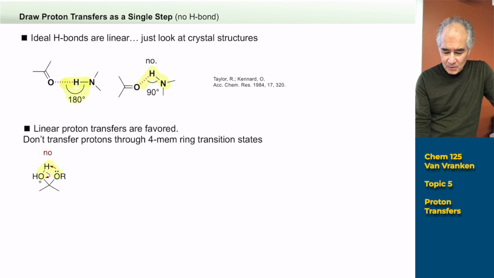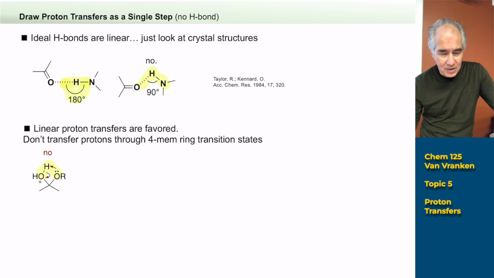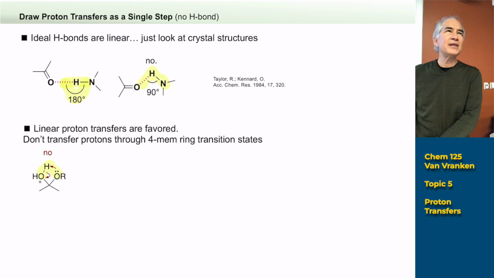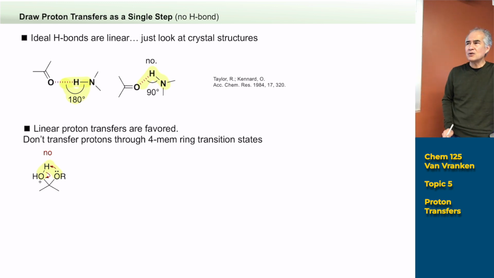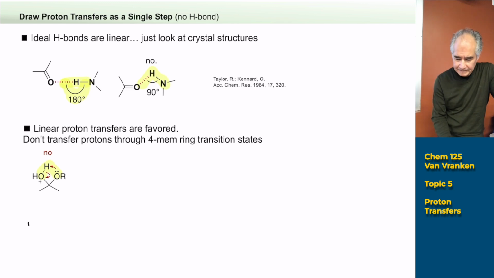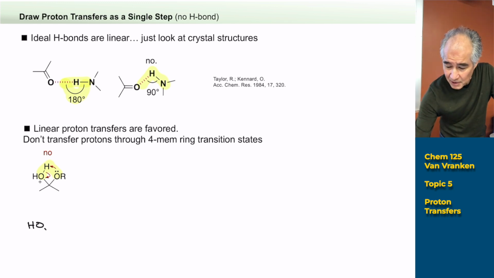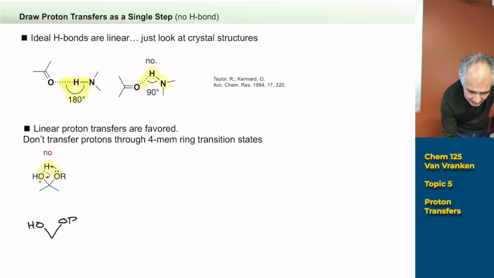So we already talked about this, but here is the way we're going to do proton transfers when we have these kinds of tetrahedral intermediates, or enols, or enamines. Let's talk about what that's going to look like. When we do these proton transfers, let me redraw that same species here, this tetrahedral intermediate. It looks like an intermediate in an acetal forming reaction.